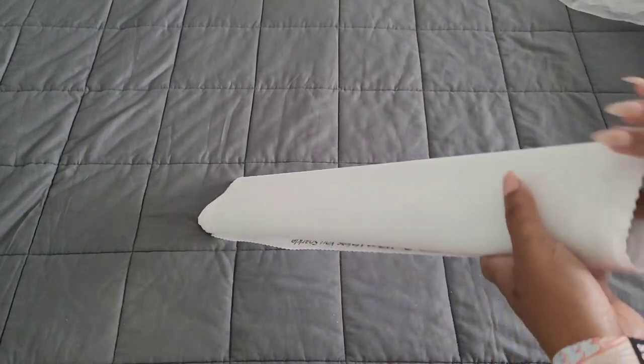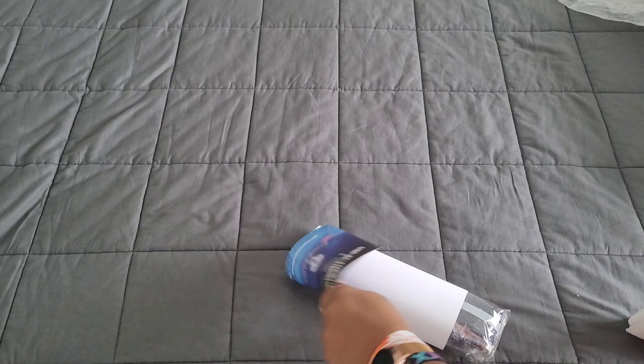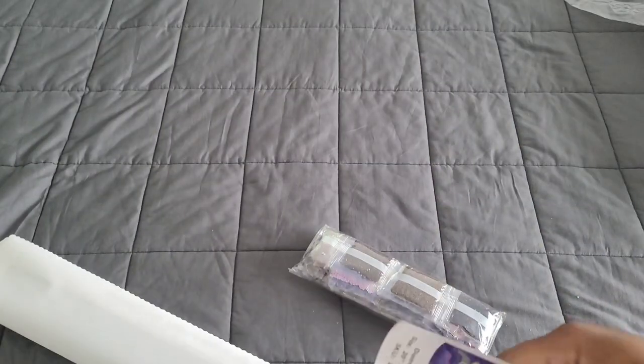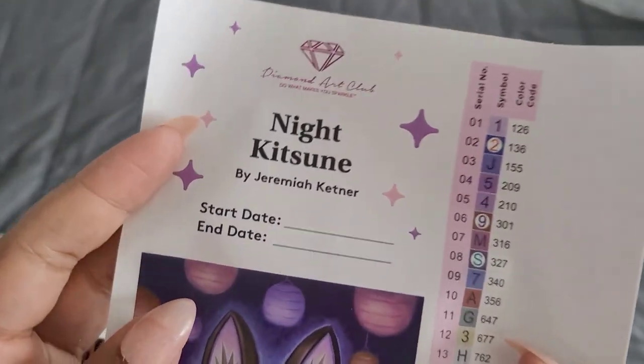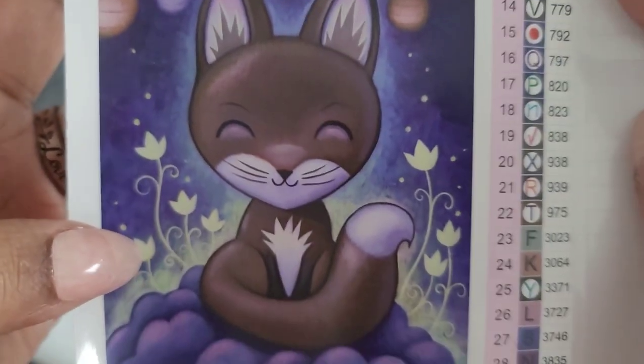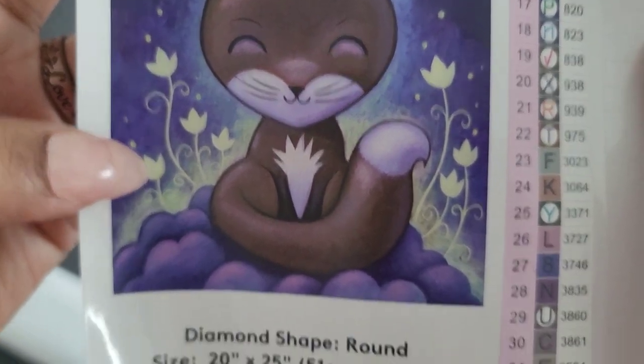Anyways, let's get into this kit. There we go. We got that blue paper. We got to save for Becky. We got our schematic and we got our drills. So, Night Kitsune by Jeremiah Kettner. Start and end date. Look at how cute that is.